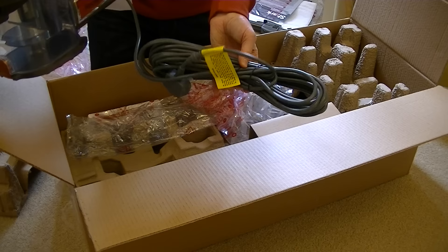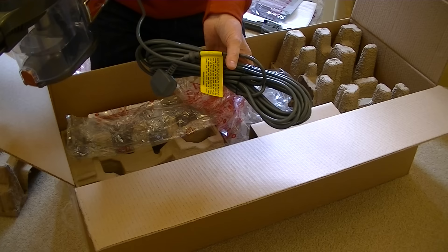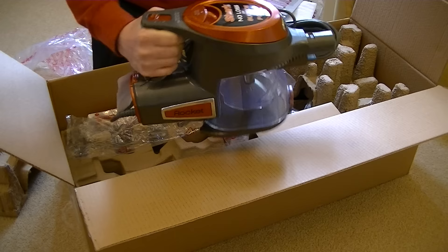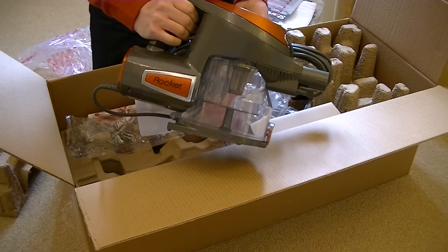I believe that's the length you get on a Henry vacuum cleaner. So I'll be able to clean more or less my entire ground floor without having to unplug, and it'll certainly go up the stairs and possibly clean part of my upstairs as well. It looks a little bit like a Dyson — that sort of shape. But being corded, of course, you're not having to wait for it to charge up — it's always going to work while it's plugged in.